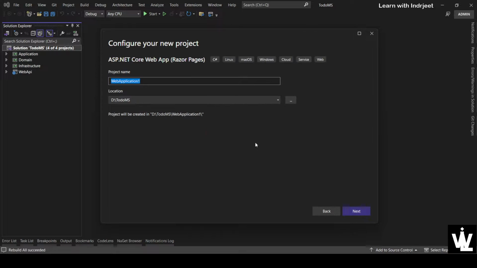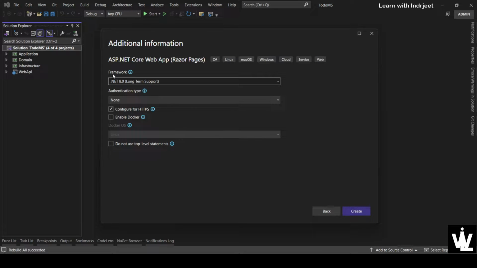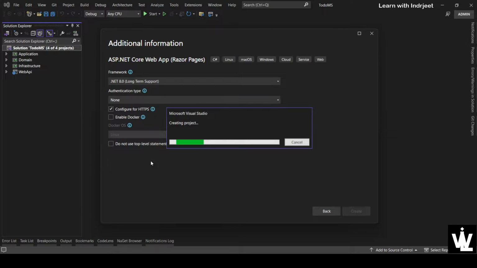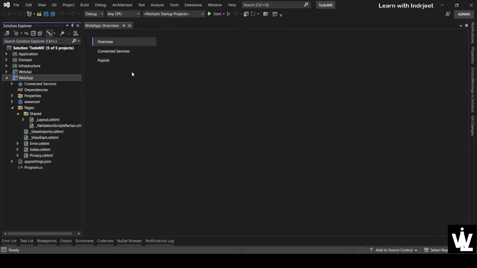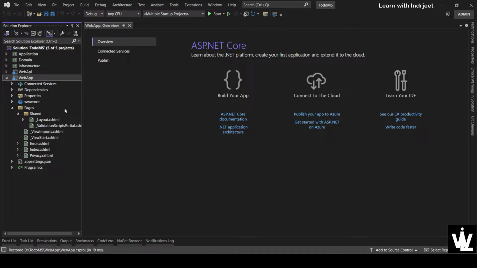Select that, click on next. Let's name it WebApp. And let's leave all the default settings as they are. Click create. And our brand new WebApp project is added.